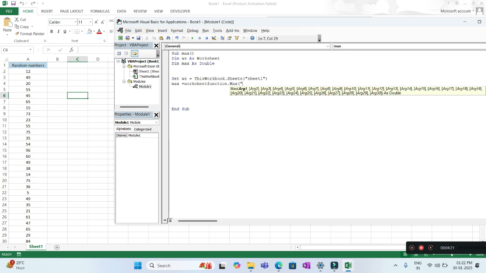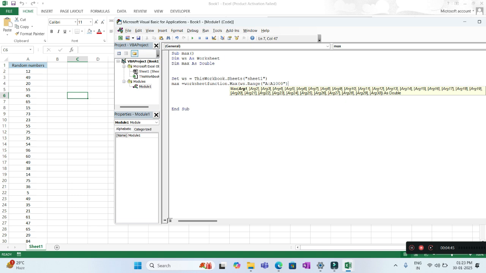Open the brackets, ws, which is a worksheet, right? ws.Range, open brackets, A1 to A1000. The 1,000 rows are there, right?